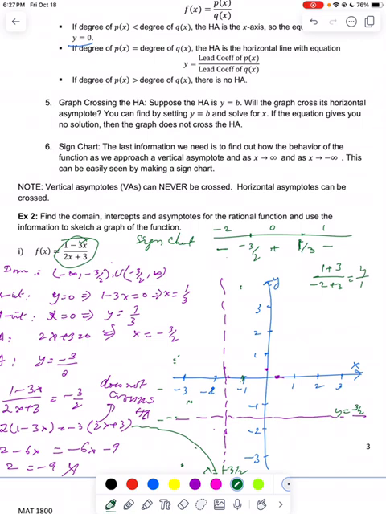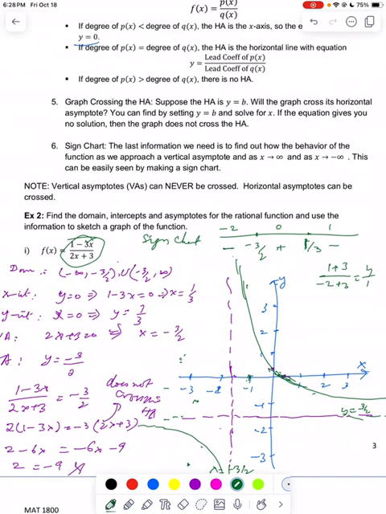And then remember, we have to get to this number and then to that number. Here the function is going to go down, but because this is a horizontal asymptote, eventually it is going to get level with the horizontal asymptote. It will not cross the horizontal asymptote. And this is the graph. But you see how compact all this information is. That's why I say use a separate paper to graph the function so that things look more clear. Okay, we will do the next example in the next video.